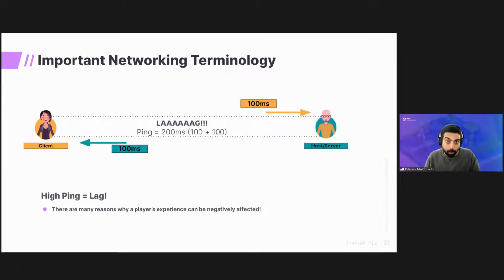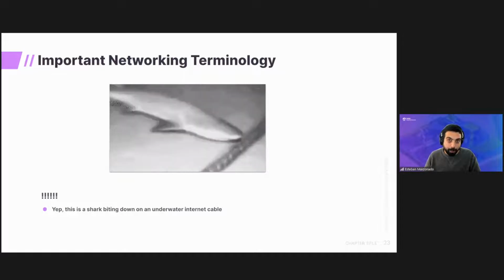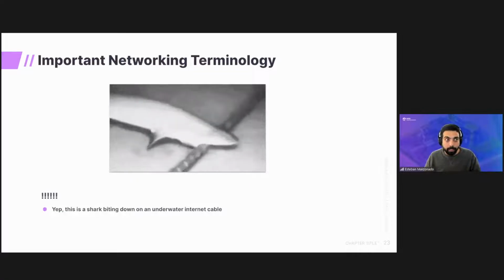And there are multiple reasons why a connection can be faulty. People can just be straight up very far away. I could be playing here in Seattle, and somebody else is in Spain or another country that's farther away, and somebody could just have a faulty device, or a bad networking setup at their home or wherever they're playing. Lots of things can go wrong, including sharks attacking and biting down on underwater fiber optic cables. So dealing with the internet, dealing with latency, is a lot of issues.